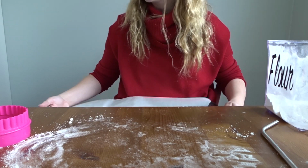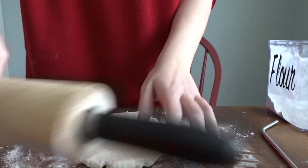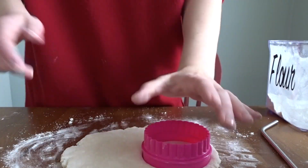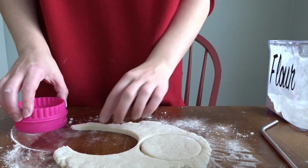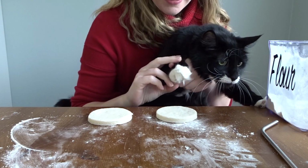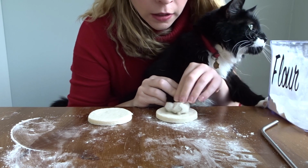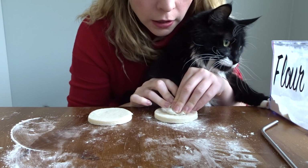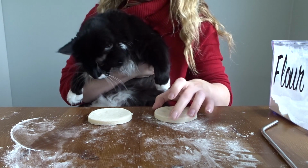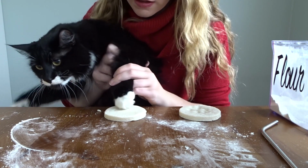Okay, now I need to try with my other cat, who's gonna be slightly trickier. Okay, second cat acquired. Let's try. Your paws are tinier. Hold still. Hold still. Okay, that worked. Let's try your other paw on this one.